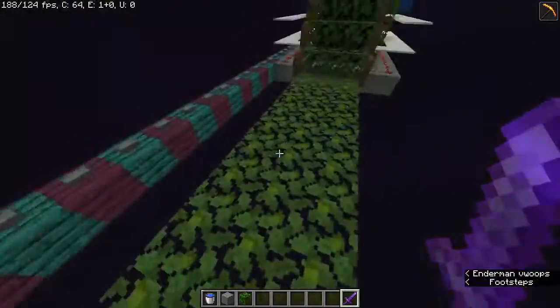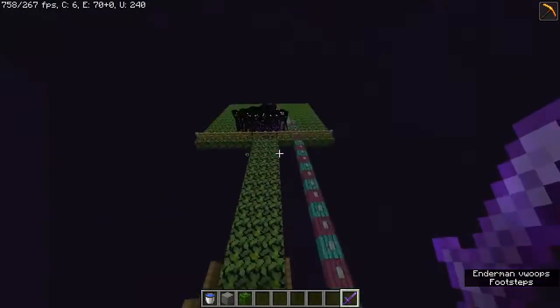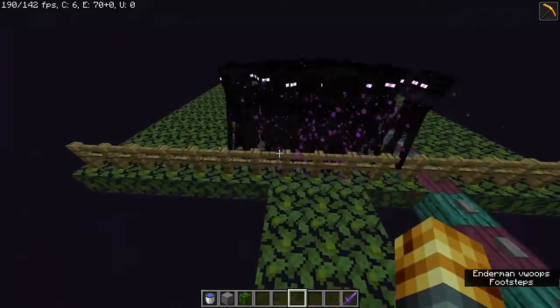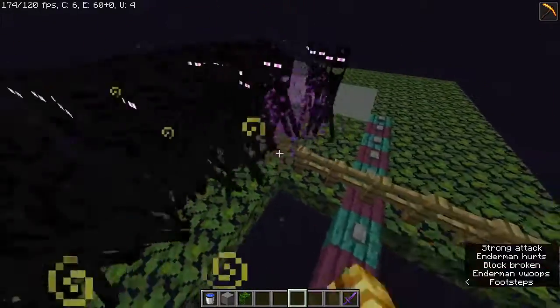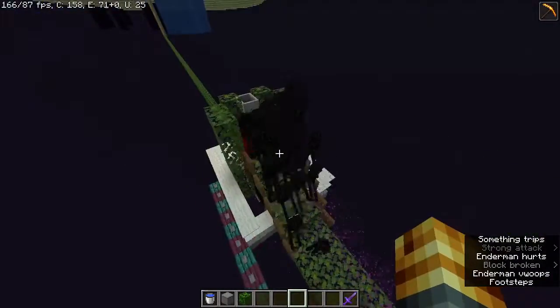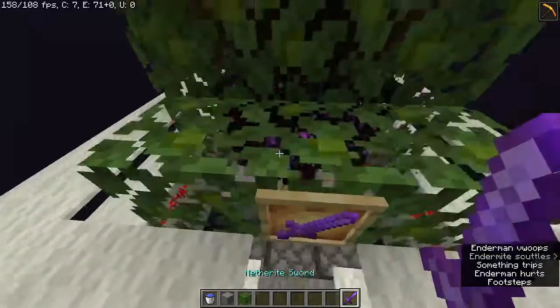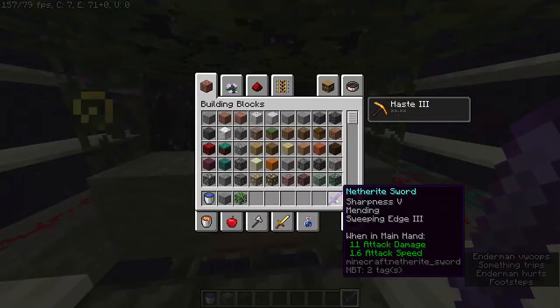Now you can see we've got a 3 wide bridge here, which is vital for these guys not to fall off. Now I'm going to open the fences, and you can see how this works. So we break these fences, and they all run across and drop in. And then we can just sit here with our sword, which has sharpness 5, mending, and more importantly, sweeping edge 3.